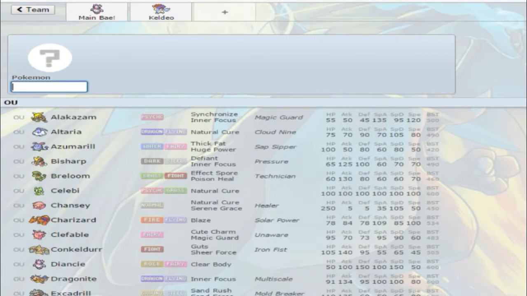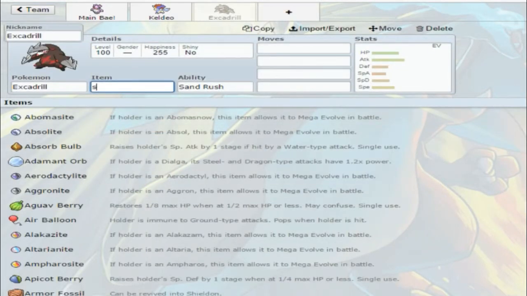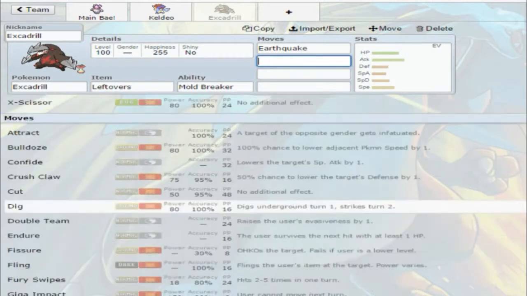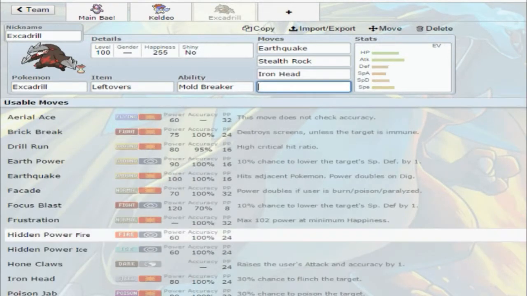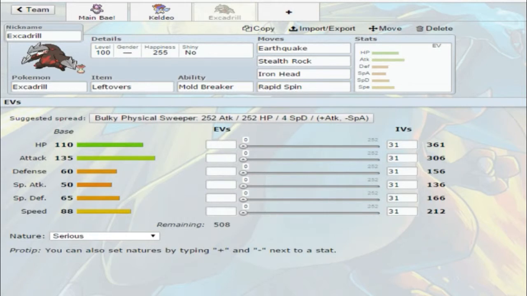Alright, so now I have an electric weakness and a psychic weakness. So to chase that off, who's next? Excadrill? Make him Leftovers? Mold Breaker. We can make him Earthquake. Can you set up rocks? Stealth Rocks. Iron Head. Rapid Spin. We don't want you to be a sweeper, so we put 4 on you.